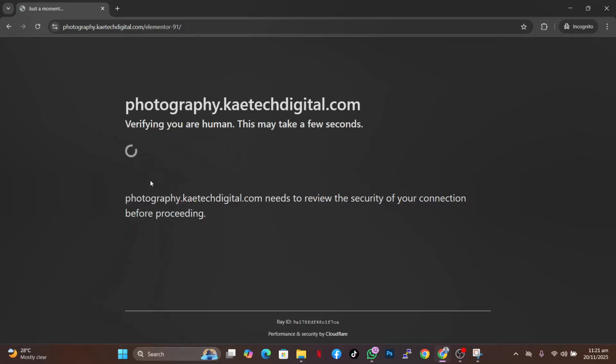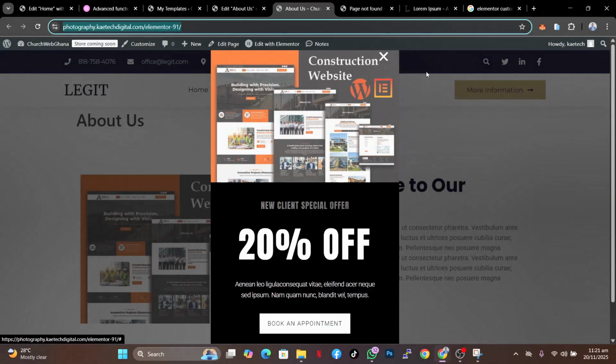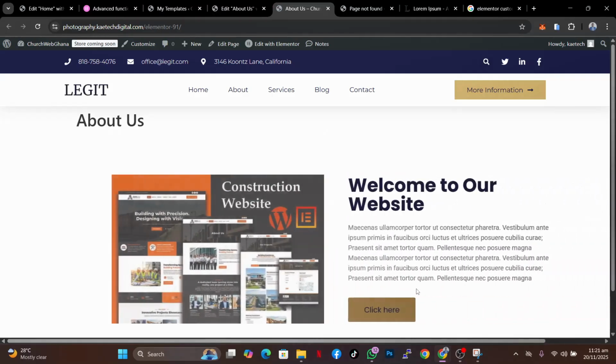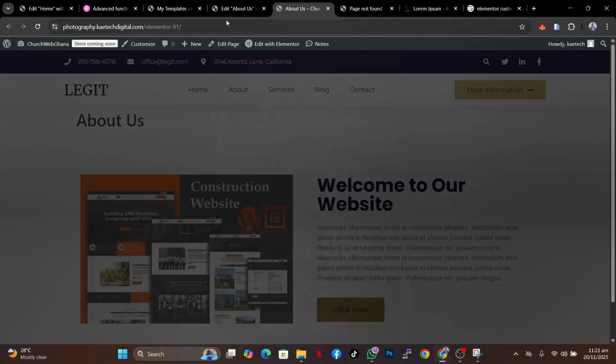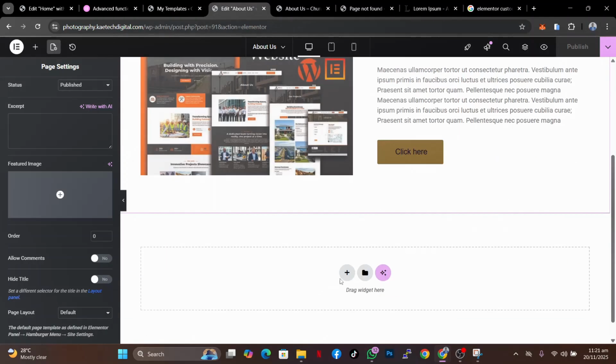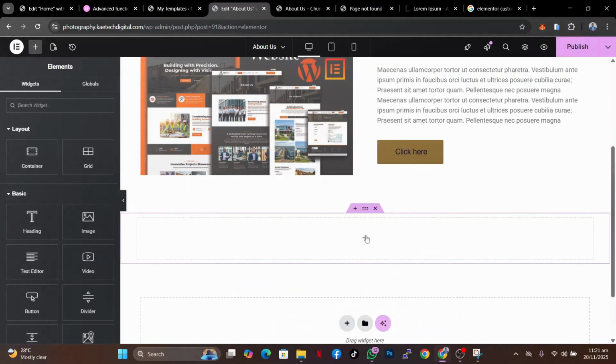So let's just go over here and open it and see if I'm able to see the page itself. Now guys, as you can see, this is about us page, but there is nothing showing over here. Why? Because we are not logged in. But because we are logged in over here, we are able to see this page, with this section over here. So we can decide to just leave something over here, underneath, and then say maybe click here to log in.